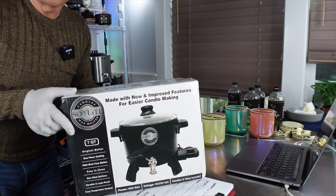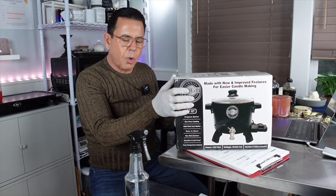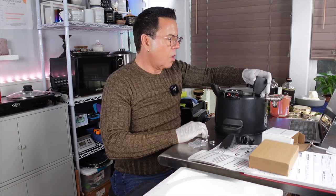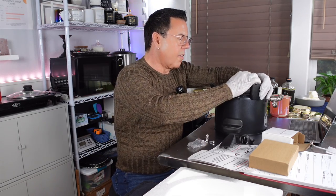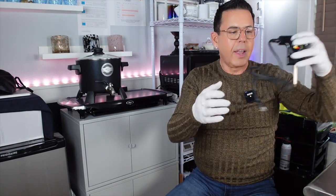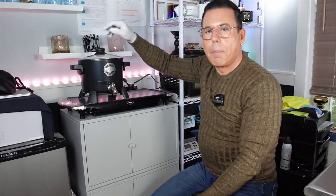Okay, and guys, I got a new Presto pot. Let me show you the box. So this is a box. Let me just pull you guys back a little bit. So I got this Presto box and I feel like let's do a quick unboxing, guys, so I can show you. Oh, this is much better quality than the other one that I have. This is perfection, guys, because what I do is I just put the heat element on the side. Perfection! Okay, let's continue with the candle.